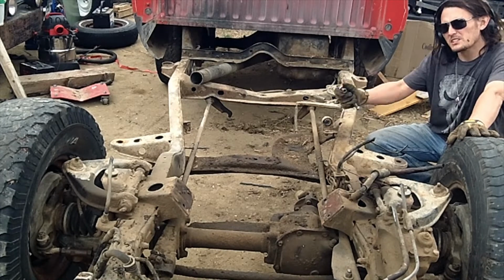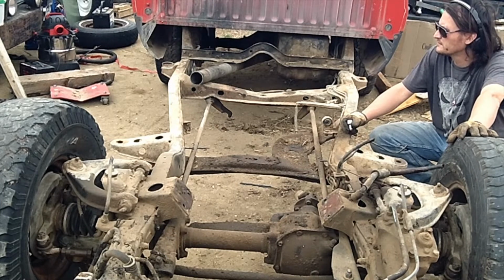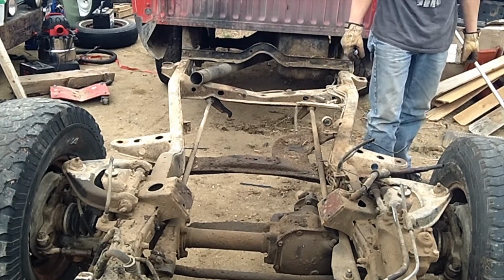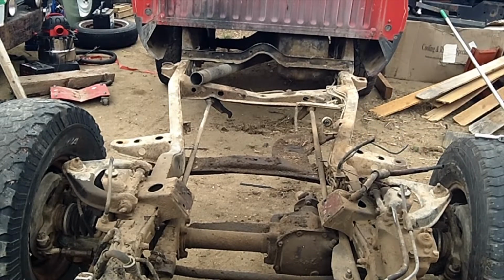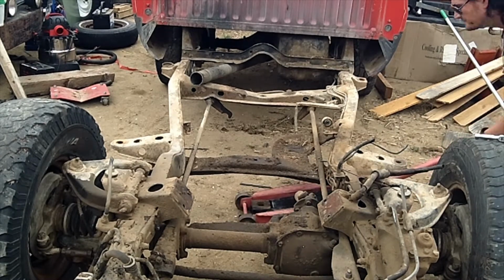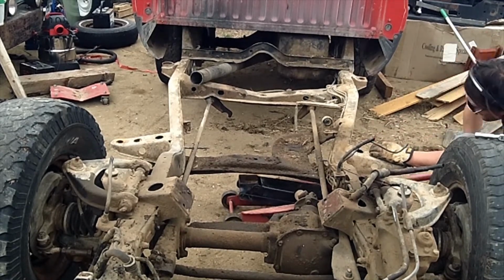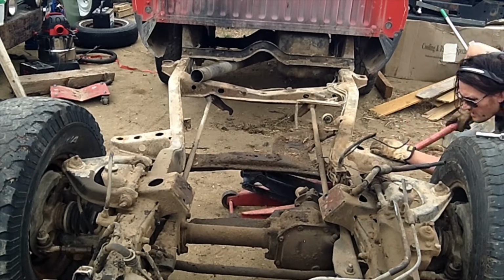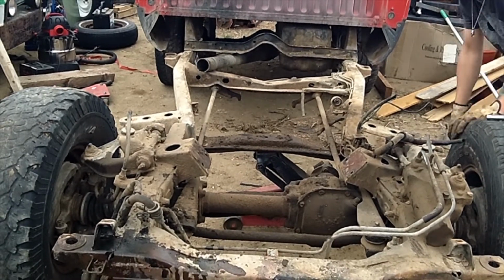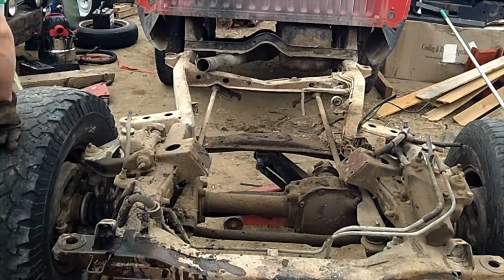And you get to watch me struggle putting this on the trailer because I goofed up the crutch. Great. Fantastic. That's my luck for it. Anyways, let me get the jack set back up and go grab the Sawzall and we'll get this cut up. Awesome. There's that. Get that cut and go from there.